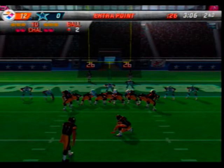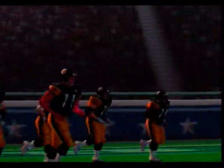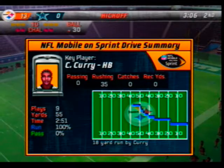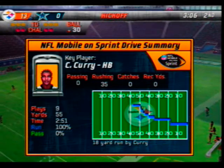Spielman comes in for the extra point. The point after is good. And a great finish to that drive as they got into the end zone, and the defense is going to have its hands full trying to keep them in check. They're really executing out there. Seems like just about every call they make works to perfection. If the defense can get them the ball back quickly here, they might be able to put this one away very early.